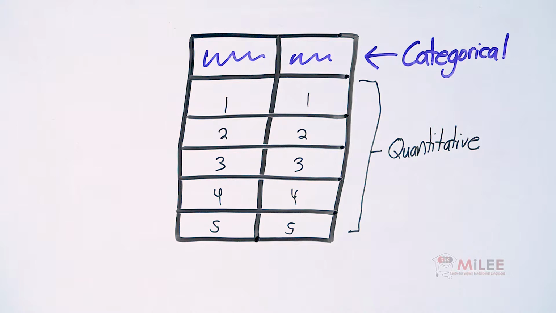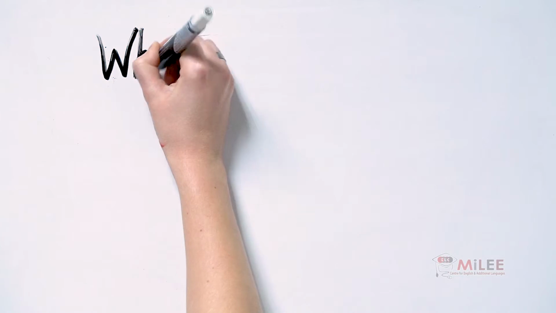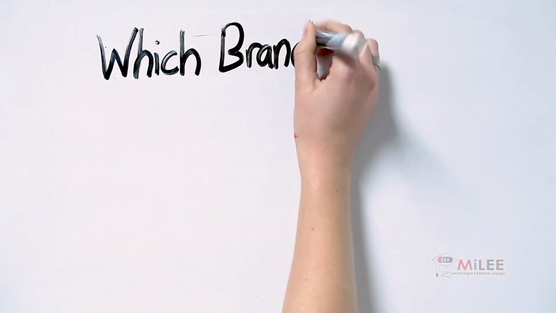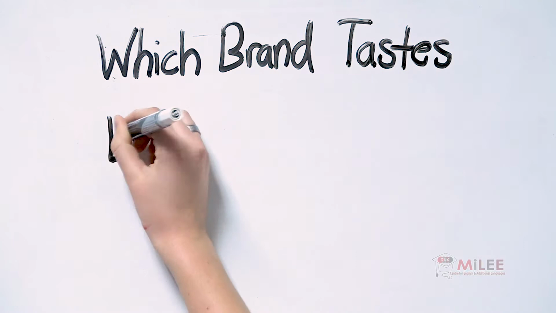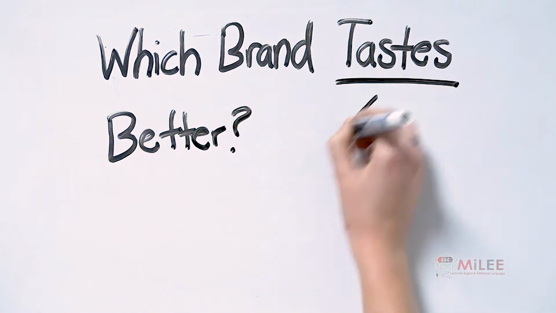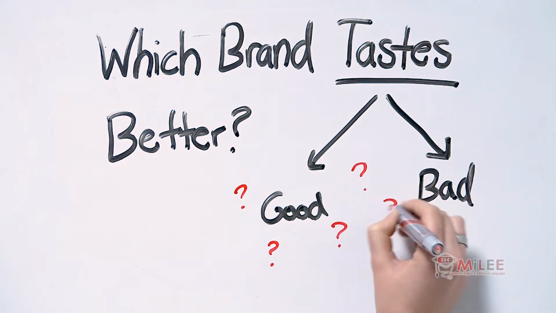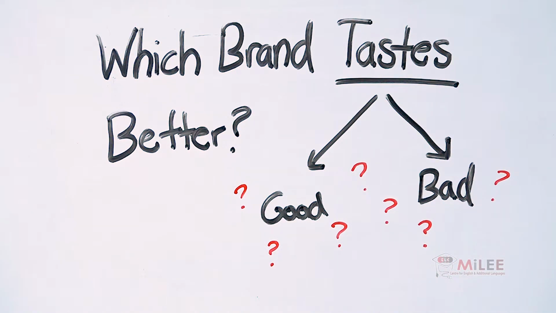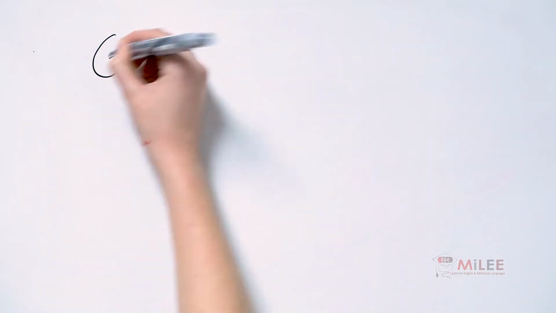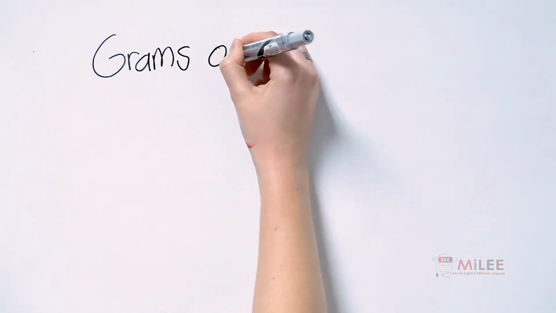So we've seen the advantages of having quantifiable data. Some variables are easy to quantify, and others can only be categorical. Let's go back to the gummy bears. What if you wanted to decide which brand of gummies tastes better? That's a great question. But how would you quantify taste? You could categorize it as good or bad, but there's no defined scale for that, and people might have different opinions on what good or bad is. It's better if you can choose a variable that is quantifiable.